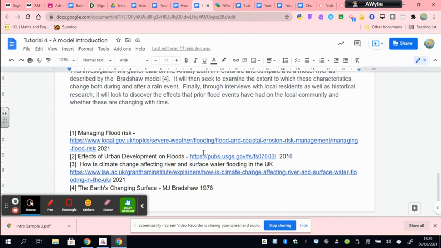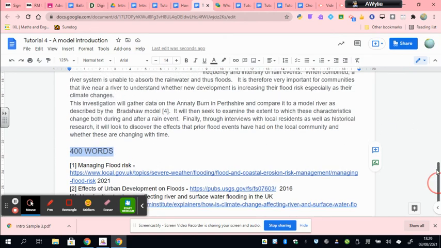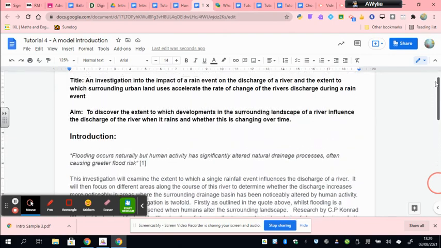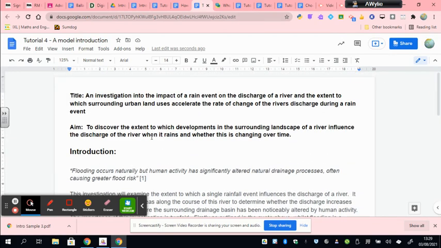And the final and the big question, I'm just going to type it here, how long should you aim for this to be? Well, 400 words. That's what you're aiming to, not go over 400 words. Okay. It's likely you'll write more the first time. When I wrote this as an example, I wrote 580 words. I then gradually brought it down to 400 words by just rephrasing sentences and cutting material out. Okay. If we have a little look over it, we've got a clear title and aim. You've got a nice bold introduction on a large font size.